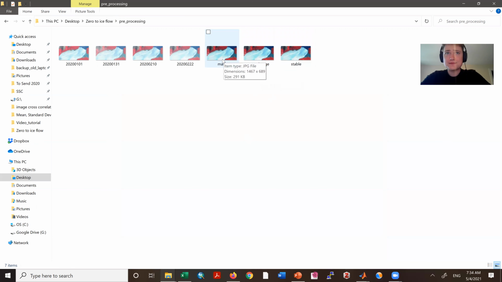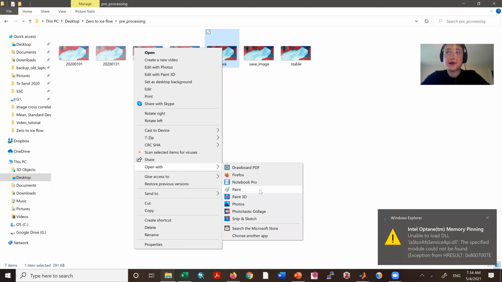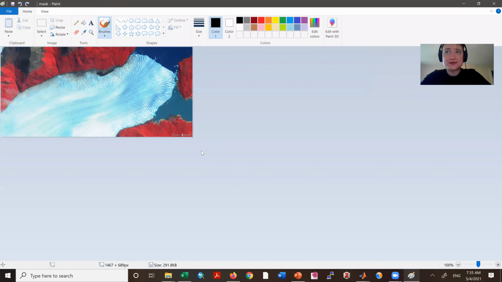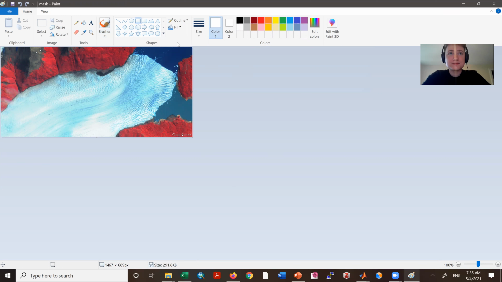The mask is what I'm going to edit right now, just to show you what we want to do with this. I'm going to open it with MS Paint, which I've found to be the most convenient way to do it on Windows. And essentially what we want to do is paint it in pure white. And this is going to be pure white here. So we're going to want to paint over the glacier, or the glacier plus any surrounding areas, in white.